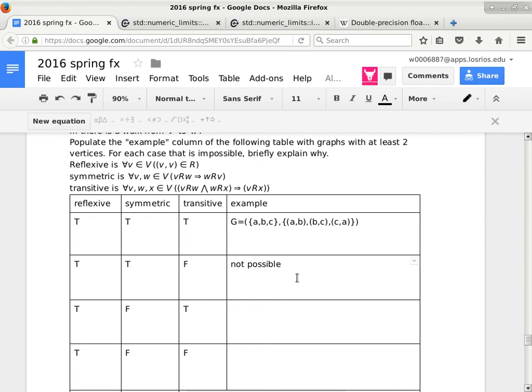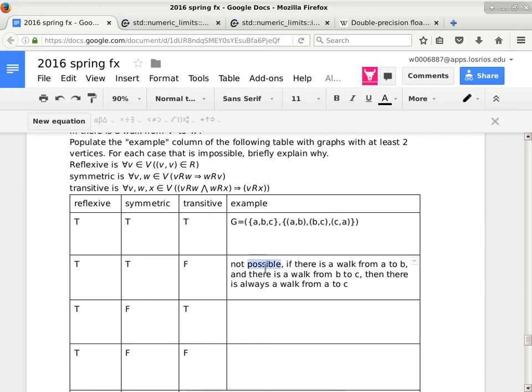You need to briefly explain why: if there is a walk from A to some other vertex B, and there is a walk from B to C, then there is always a walk from A to C. You cannot make it non-transitive.